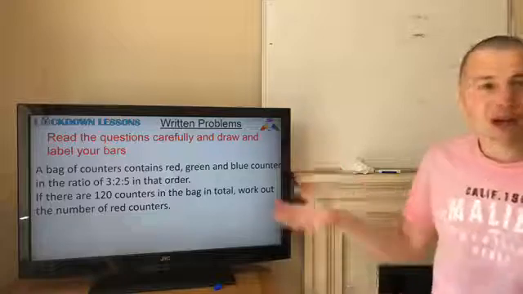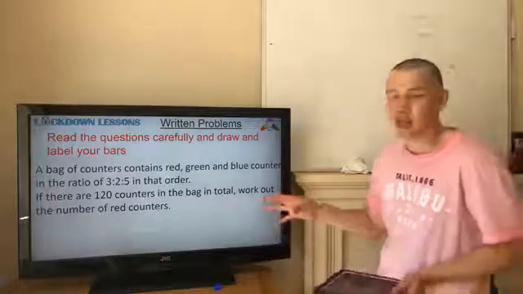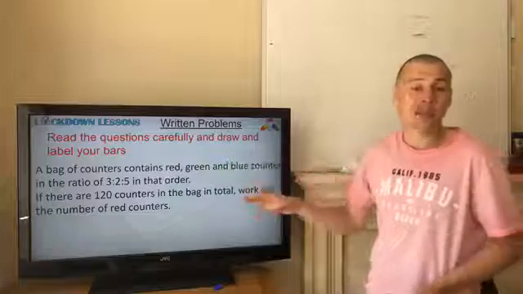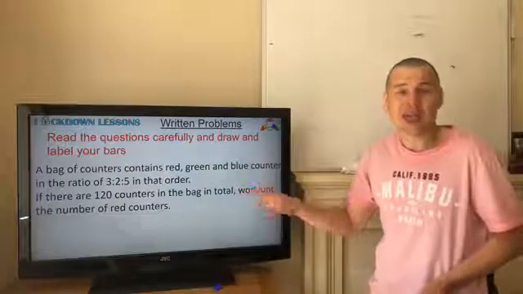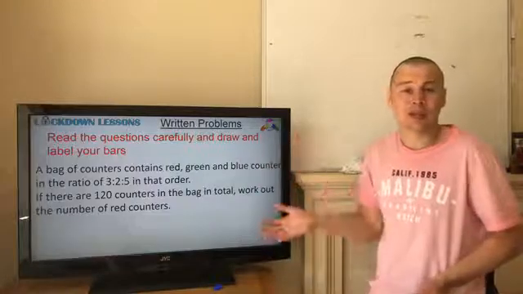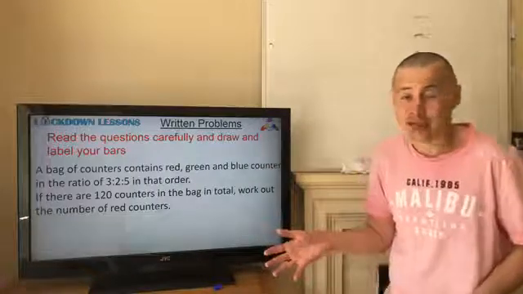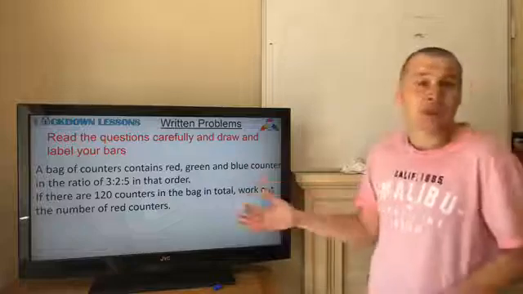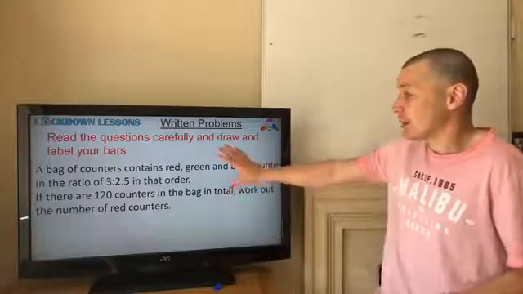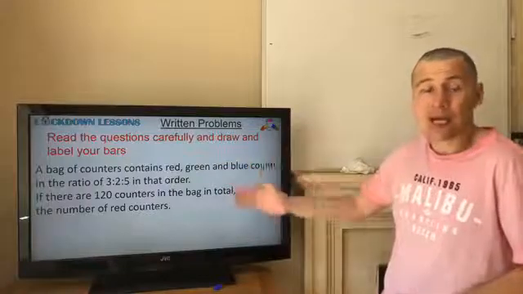If you've just started ratio as well, this is your first lesson on it, the first set of questions on ratio, if you can do those, that is fantastic. The second set really are the more advanced ones. If you've been doing ratio for a while, if you're looking at taking your GCSE maybe this year or next year, then that's for you. Okay, so don't worry if you couldn't do the last set. This one, hopefully, if you can manage this one, then you're doing absolutely fantastically.